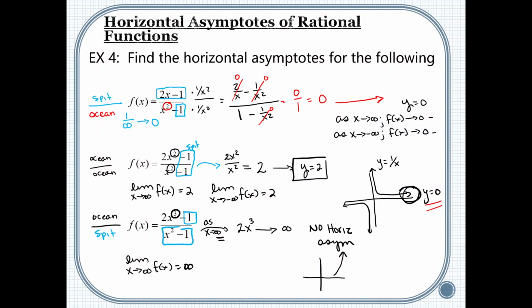Now, as x goes to negative infinity, if I put a negative infinity in here, then this is going to stay negative, and so it's going down this way. Remember, it's a cubic here, so I would go from down to up. We learned that with our leading coefficient test for polynomials. So that's how we find vertical and horizontal asymptotes.